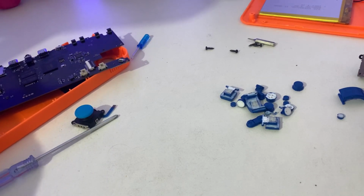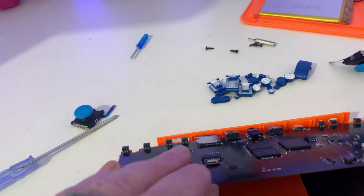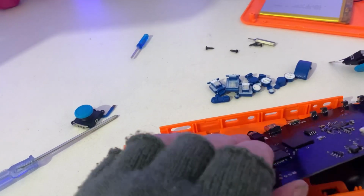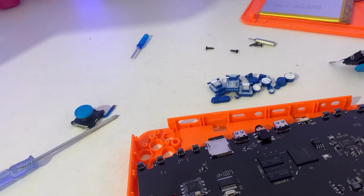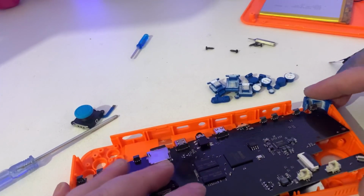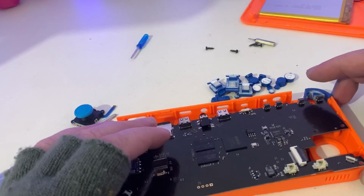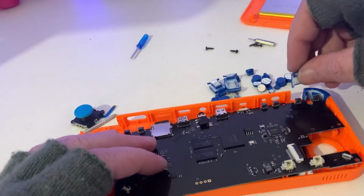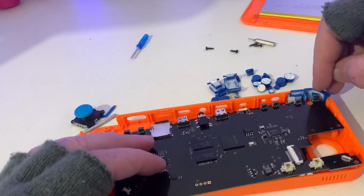So first off, we're going to put all the components back in the top part first. Okay, so first off, we need to move this plate just a little bit down and twist it a little bit to the right, just so we can get ourselves in there, so we can start putting them back in together. So we need the left. We need to make sure that they fit in quite nice. So you can just rest in. L2. Should also just sit in quite nice.